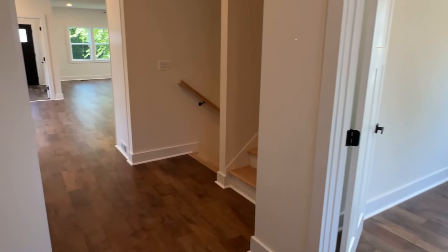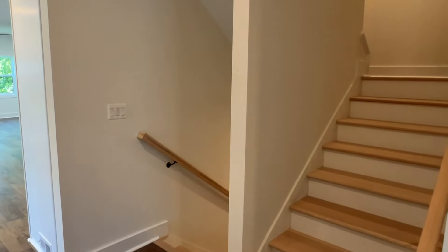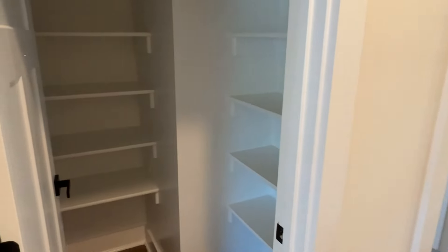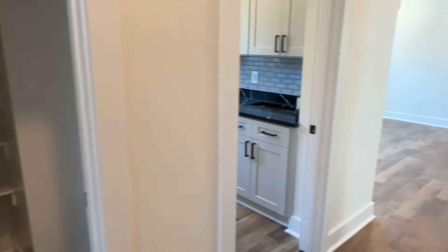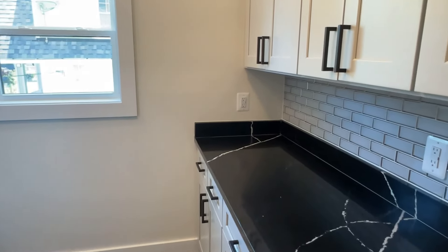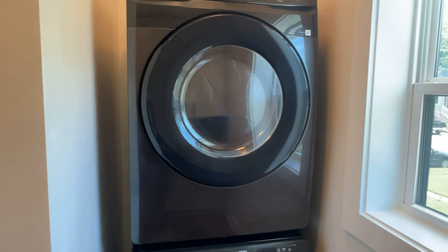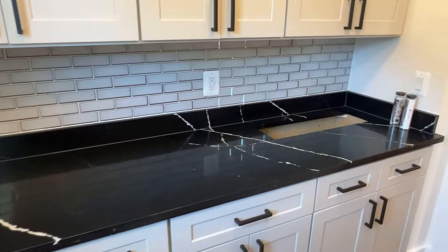As soon as I started the video, the water company pulled up — every time you try to shoot a video, something's always an obstacle. We got a couple of closets, and here to our right we have the stairs going up and down. This is another closet, kind of like the pantry area, and right here is actually the laundry room. You have these cabinets, this countertop backsplash, a sink, and two laundry units. The property is about 98% done according to my very specific math.